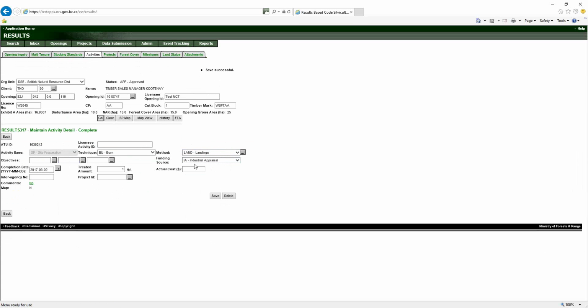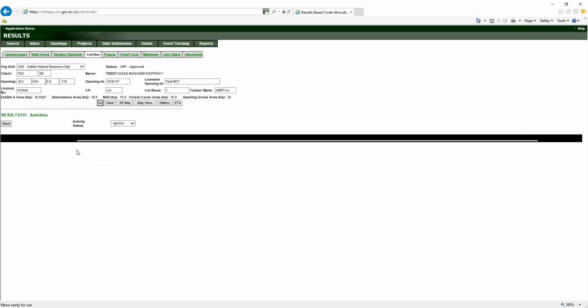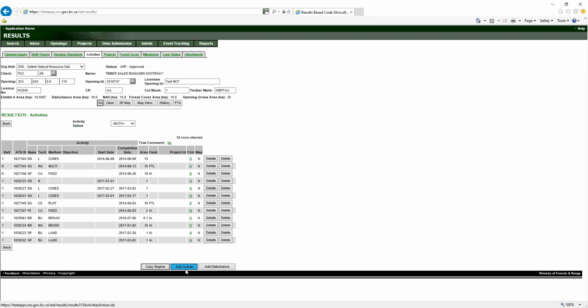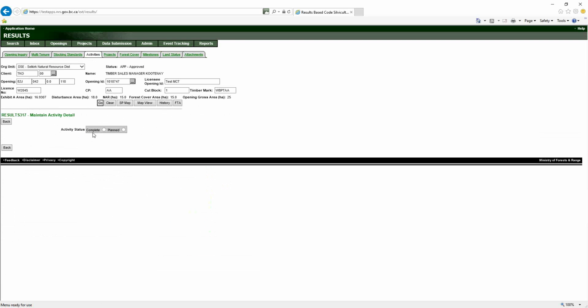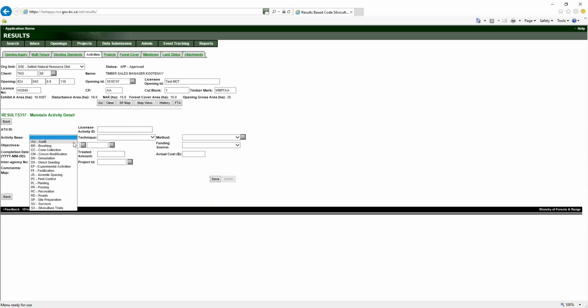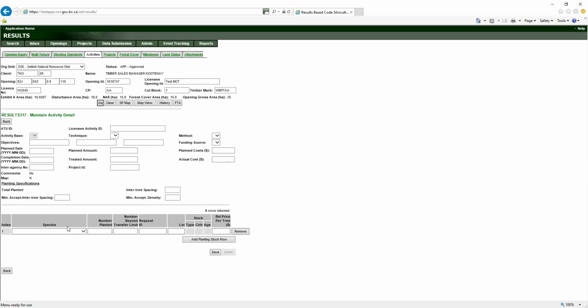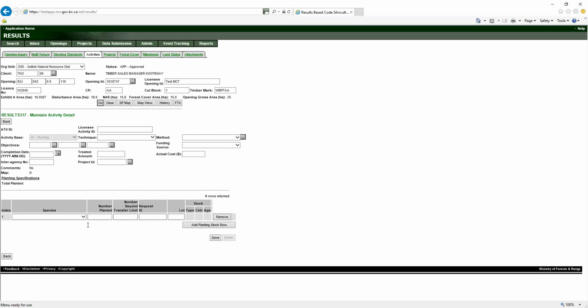I just did a very simple one for site prep, but if we did actual planting, your planting report will be different based on selection of the planting base code. What will happen is that you'll find that there will be additional fields that will appear that will indicate that you're going to be providing additional information that is associated with planting. And that's because the requirements are that you need to provide species information, the number of trees planted, if you exceeded the transfer limit, as well as what the lot number is.